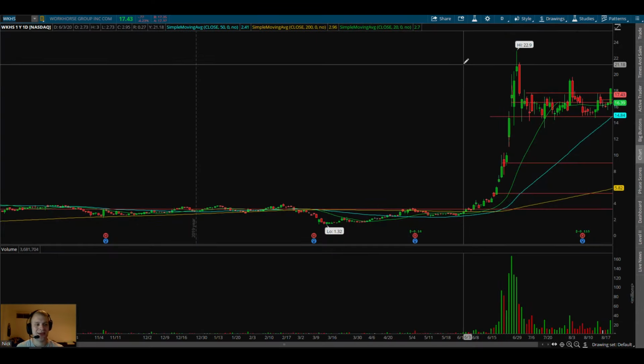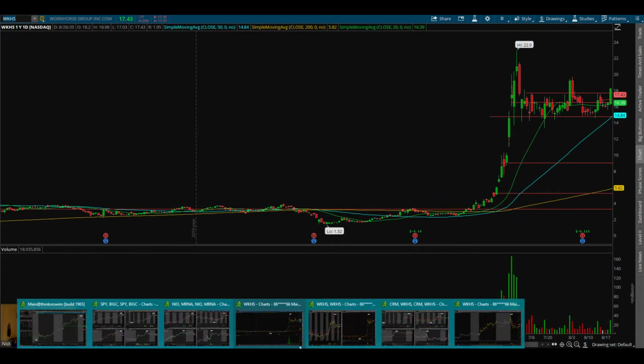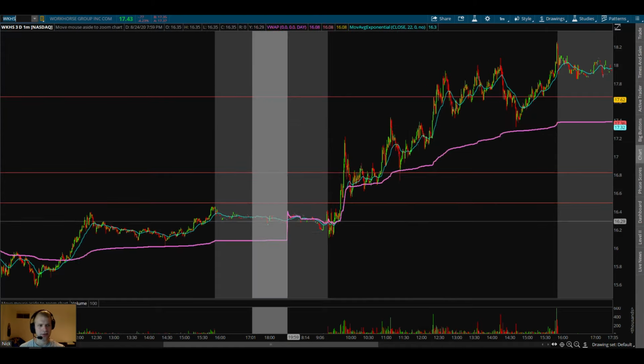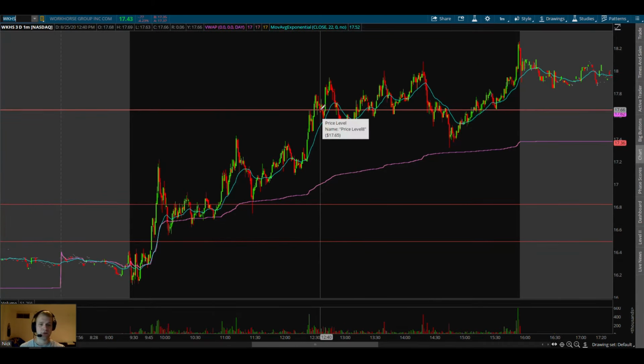And then this day that I traded, which actually might have been the same day as Neo, it was August 25th. We broke through and we closed above at the top. We got a decent volume spike, not the best, but still 25 million shares, actually almost 30 million shares, so it was solid enough. We closed right at the highs. Let's actually look at the chart itself right here. So pretty strong getting through all those levels. This is that key level I was talking about, that 1750-ish range.